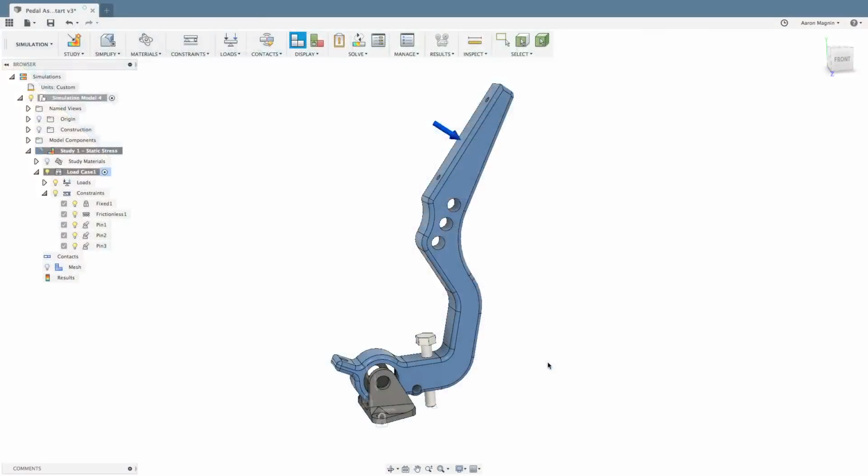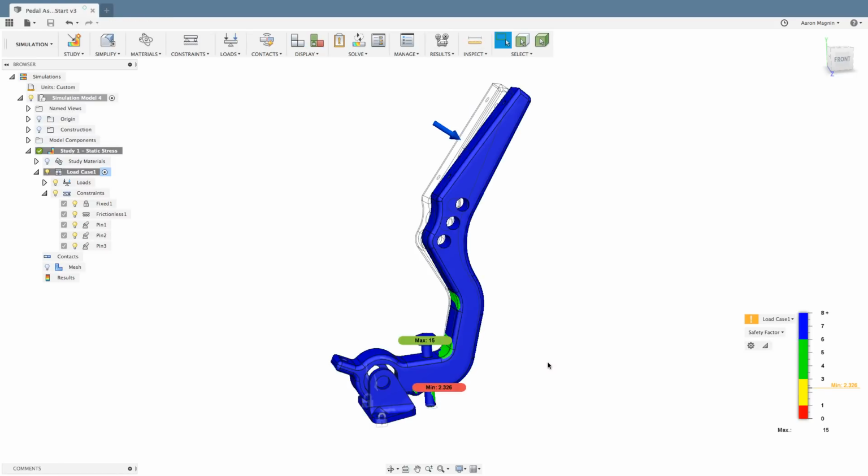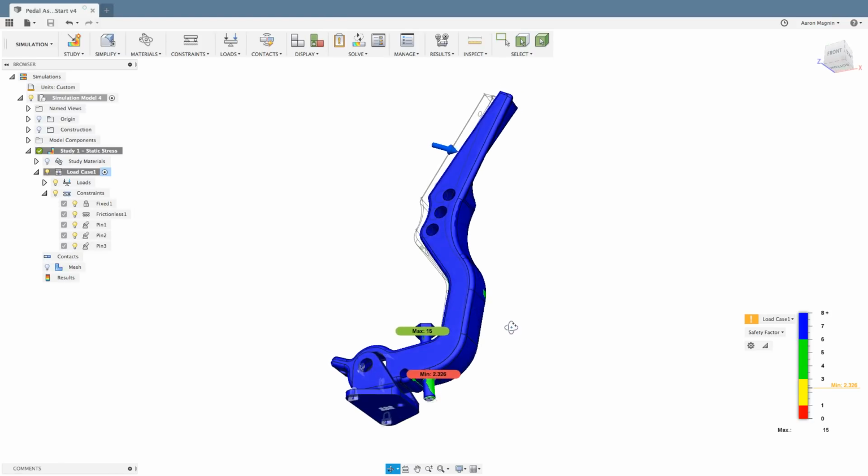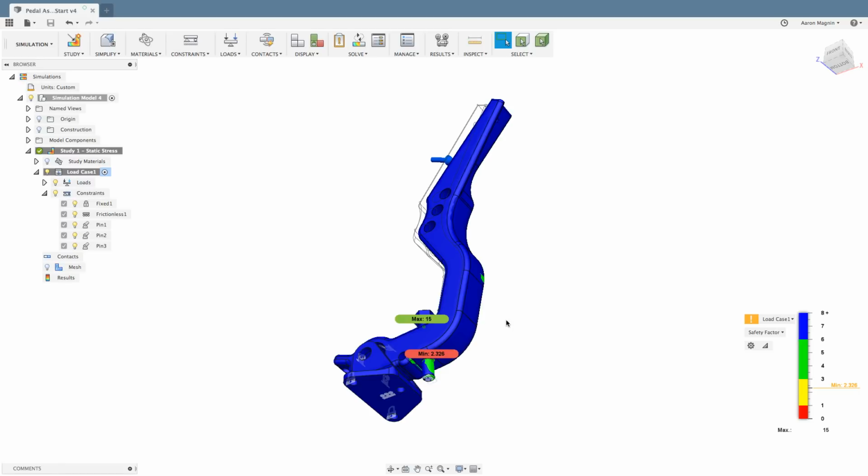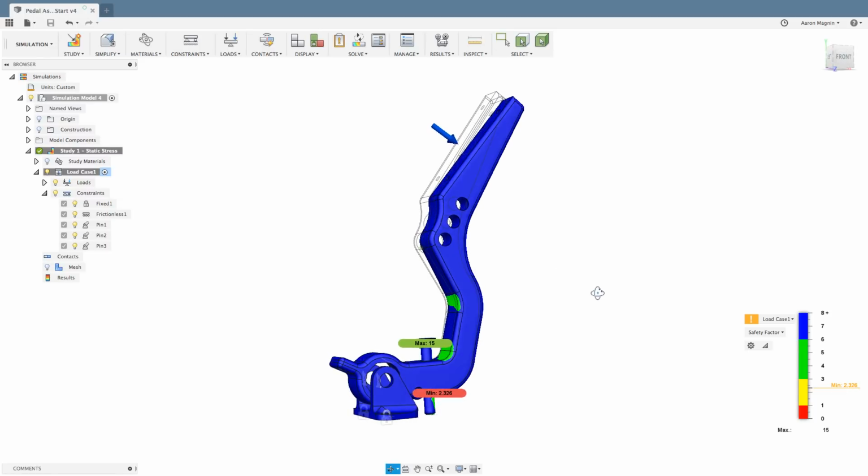So let's go back into Fusion. It looks like the simulation has finished, so we're starting to see some results. What I want you to always pay attention to when you get these results are things like how it's deflecting and where the stresses might be, because that'll tell you a lot about what's going on here. So for a 75-pound load acting on this, I definitely wouldn't consider it to ever be close to failing. And in fact, this factor of safety is much lower than I'd expect it to actually be. So let's try to figure out why that might be.